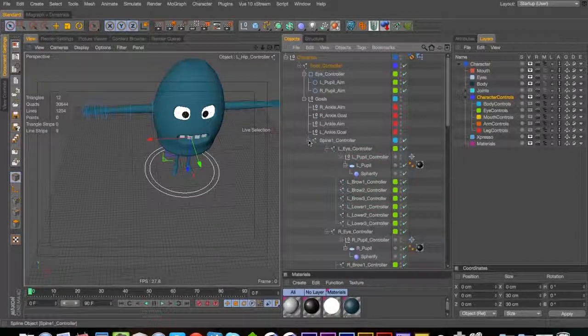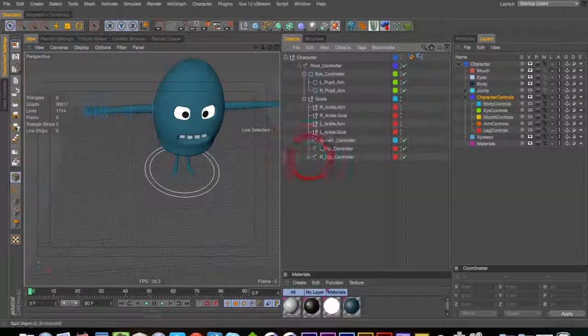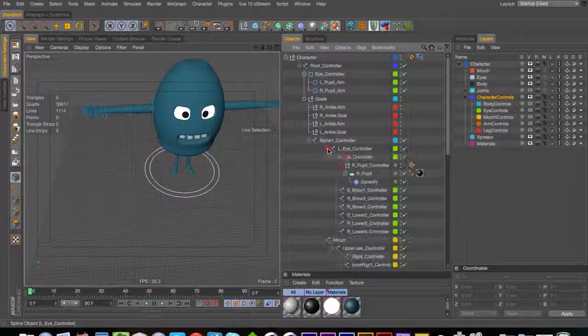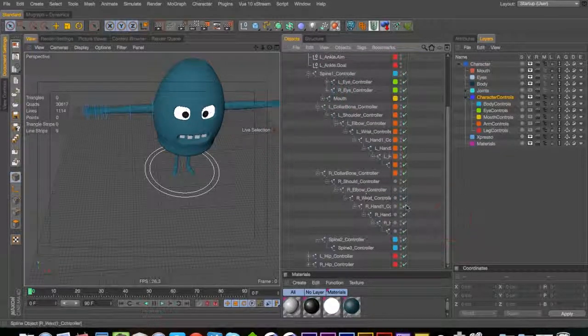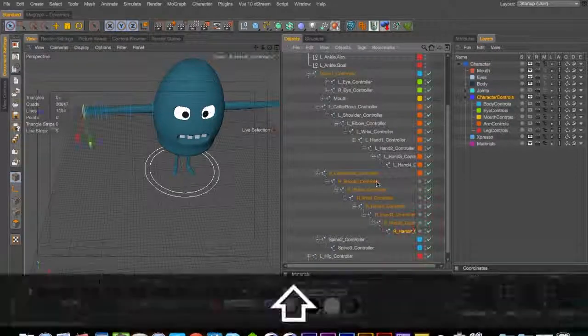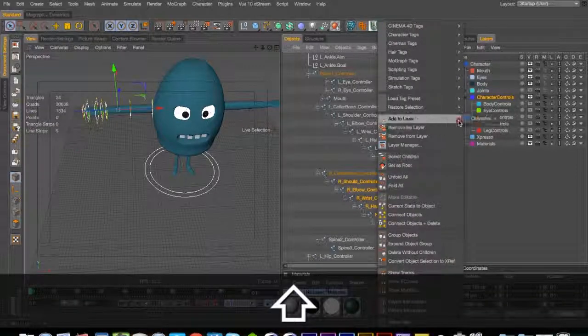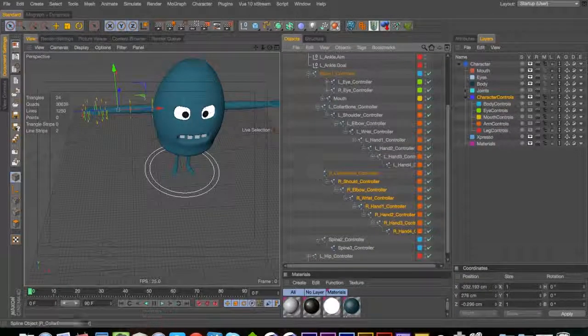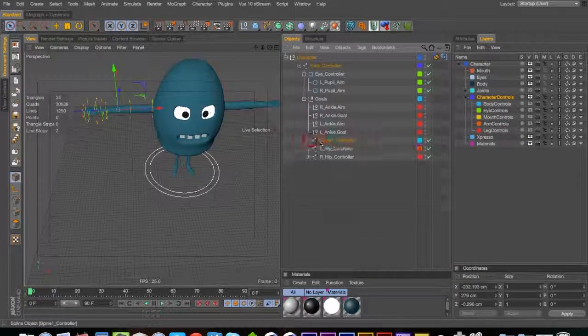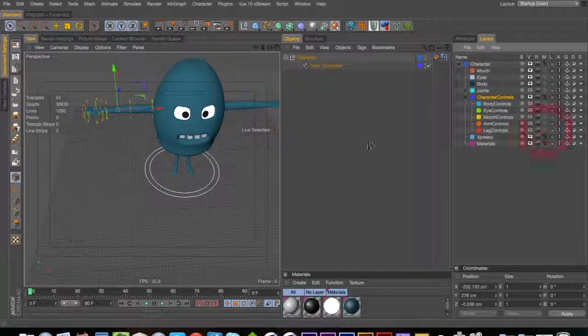Unfold all, spine, hip, spine, left eye, right eye, collarbone, okay. So let's go ahead and select all of these and place them into the arm controls. Everything now has the proper control system.